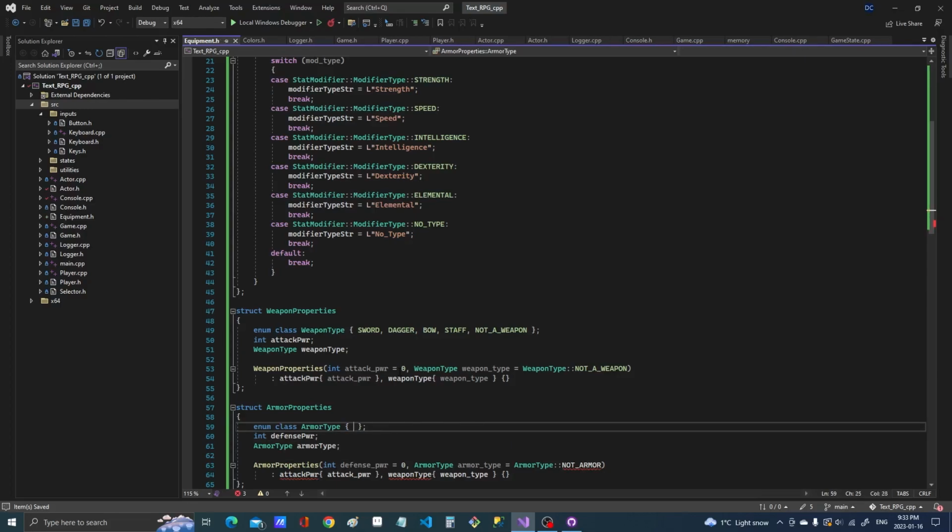And the types of armor we're going to have are headgear, chest or body, footwear, or not armor. Change these here.